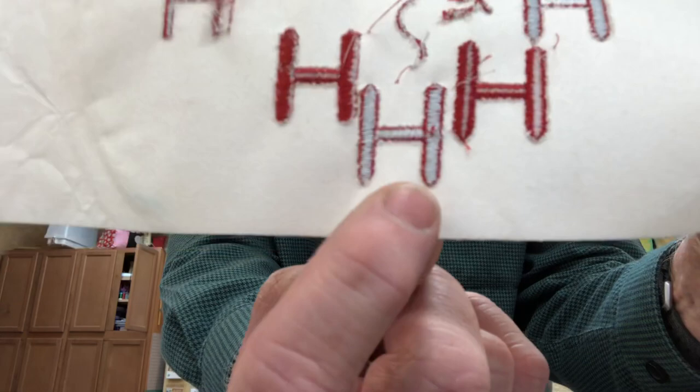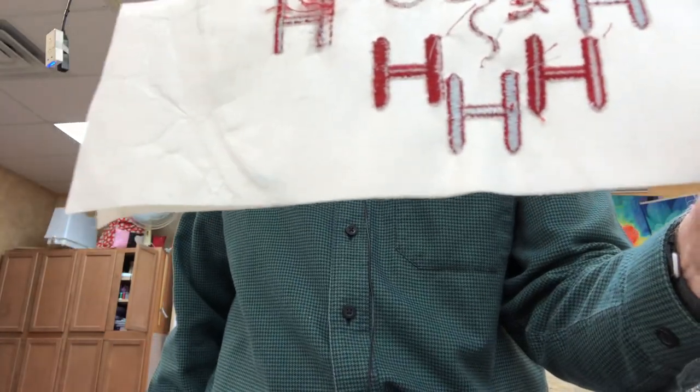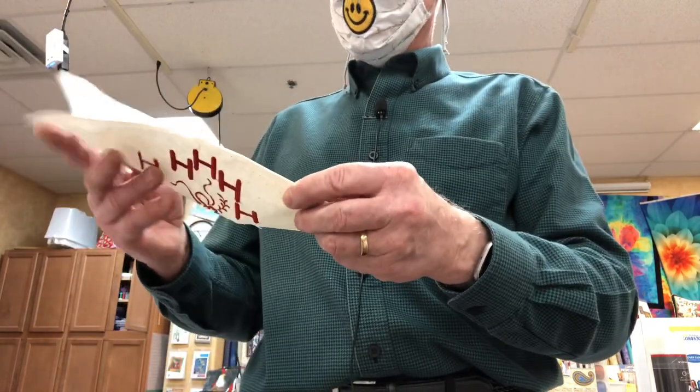So instead of playing with the bobbin tension, I just increased my upper tension a little bit to achieve what I want. So we're going to work with upper tension whenever we adjust. So I'm going to pass this around.